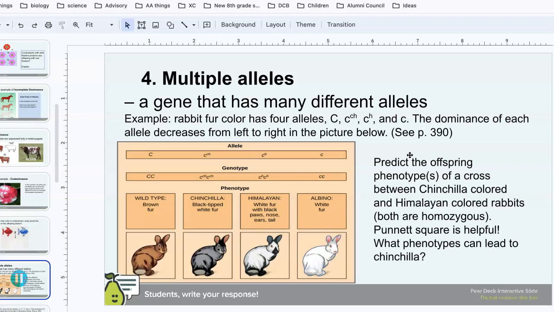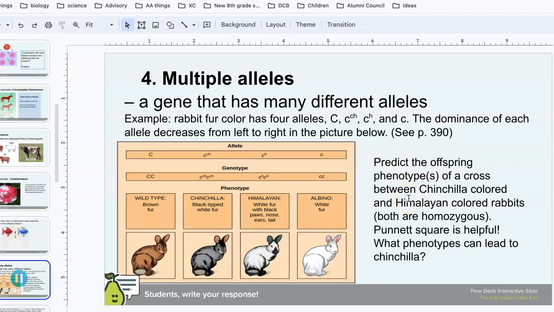So you'd have to create a Punnett square for this, and if you were to predict this, I really want you guys to really think about it. I'm going to take just a little bit of time for you to think about it in your mind, but realize what would have to happen. Since it is both homozygous and the chinchilla is dominant to the Himalayan, 100% of them would appear chinchilla. However, you have to remember all of them would be carrying the gene for Himalayan, so the next generation would lead to it.